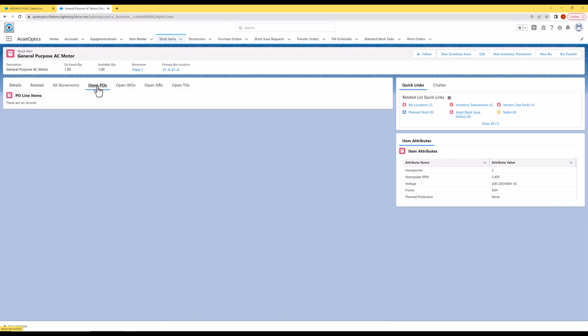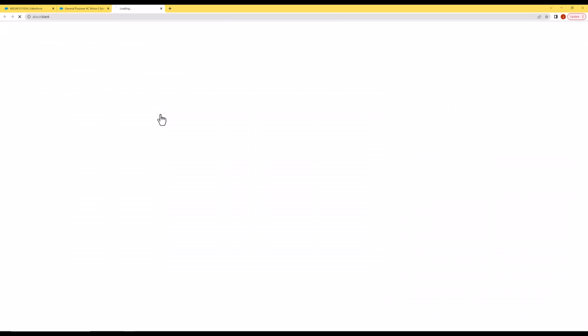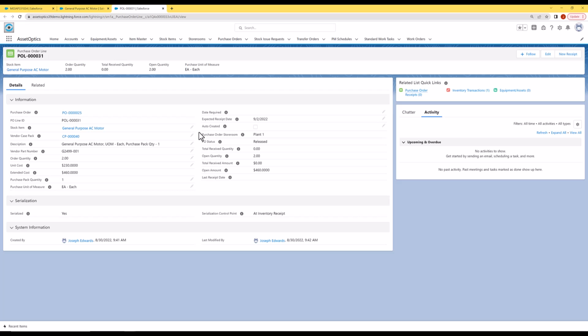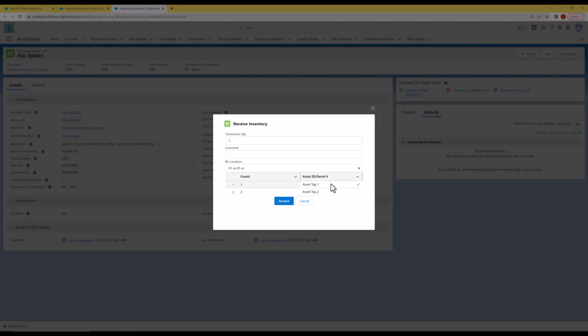So let's navigate to the open purchase orders, and here we're on PO 25. We can go directly to the PO line. Receiving here is a lot like the previous example, except we will be asked to enter an asset tag or a serial number.